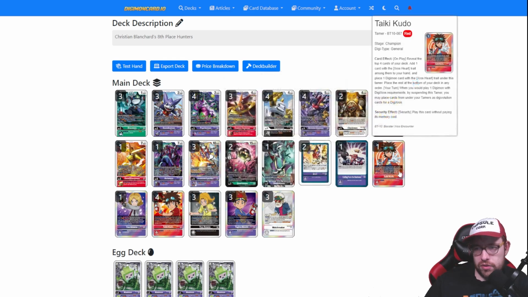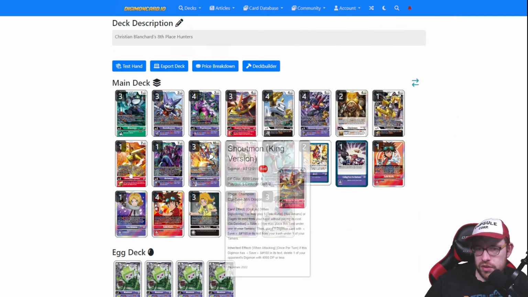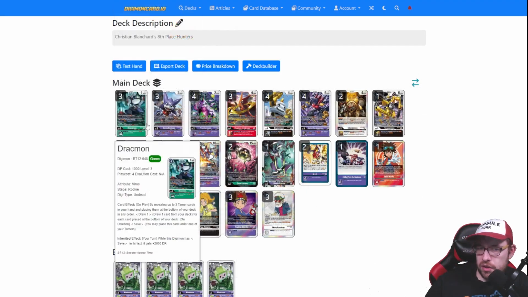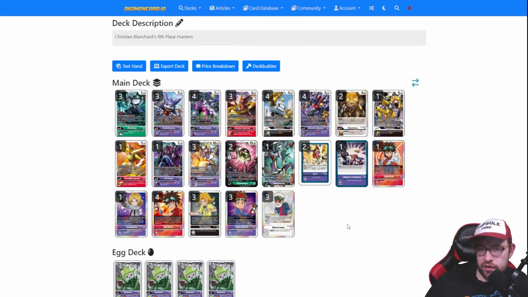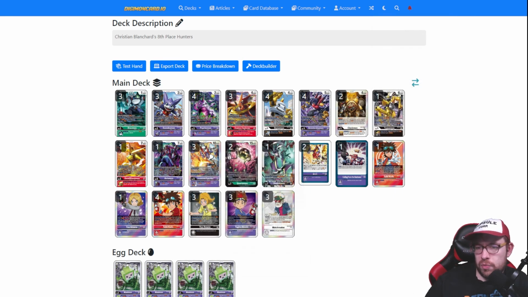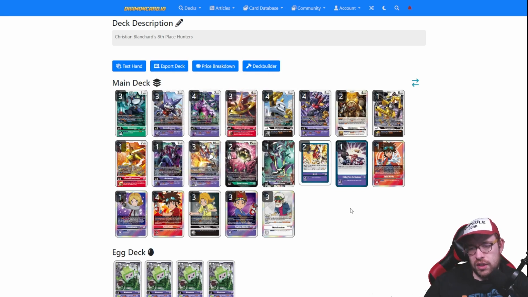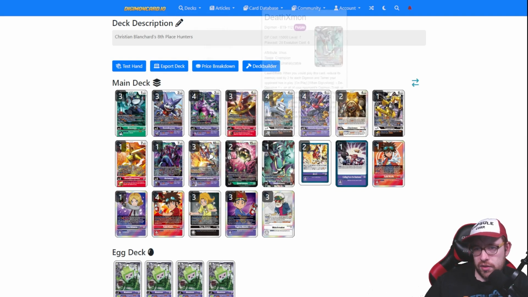And just also running the regular Taiki, which finds Crossheart and reveals the top 4 cards of your deck, add 1 with Crossheart, trade among them to your hand, and place 1 Digimon with Crossheart, which I think is mostly just the Shoutmon stuff. There might be a couple other cards with Crossheart that I'm not immediately seeing, but an interesting tech for this one too. I don't know if it's just to find your other pieces, or because I believe this one also has Crossheart with it, so you can find that. But interesting list. I did want to mention it there.